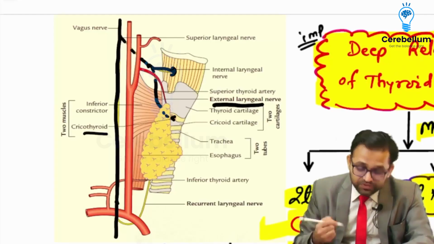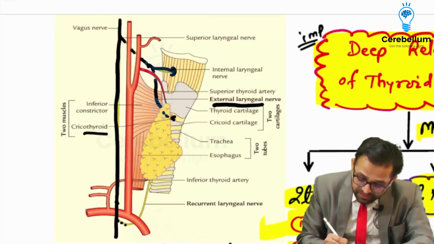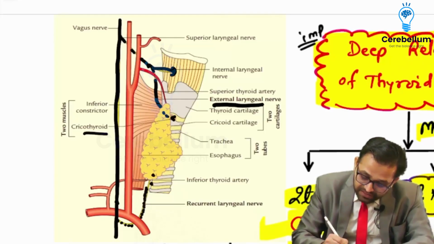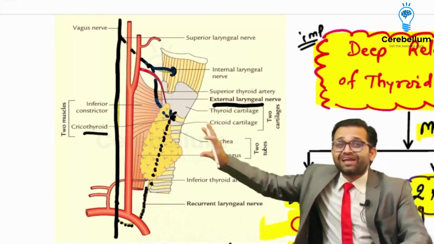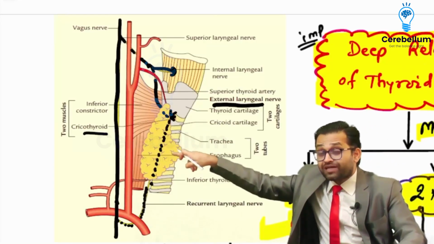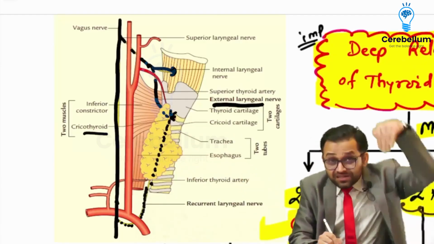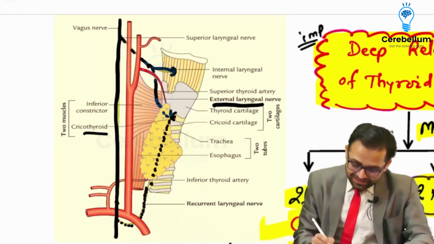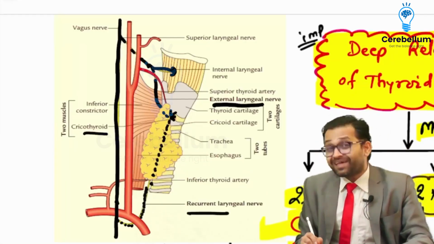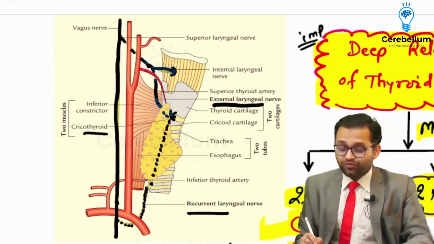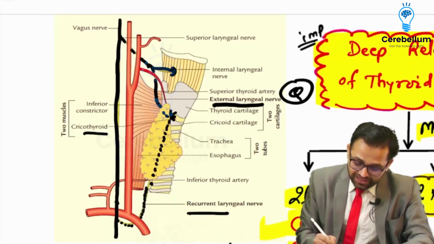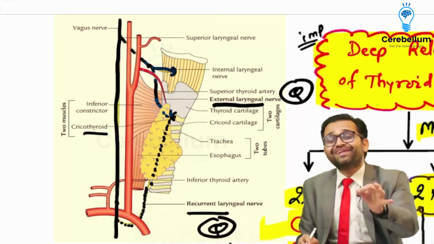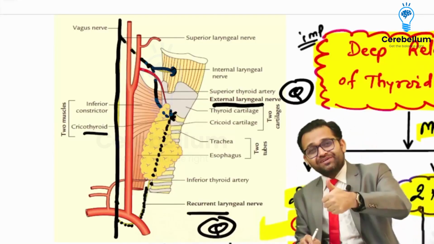Also, this vagus nerve is going down and it is giving one branch which is taking a recurrent course and going to supply our larynx below the vocal cord. So at the deep side of the thyroid gland, this dotted line is present. That is nothing, it is turning upside, a recurrent course. So what will you say? This is your recurrent laryngeal nerve. Getting the point? Yes, sir. So this is your external laryngeal nerve and here is your recurrent laryngeal nerve. Okay, beta, got the point?